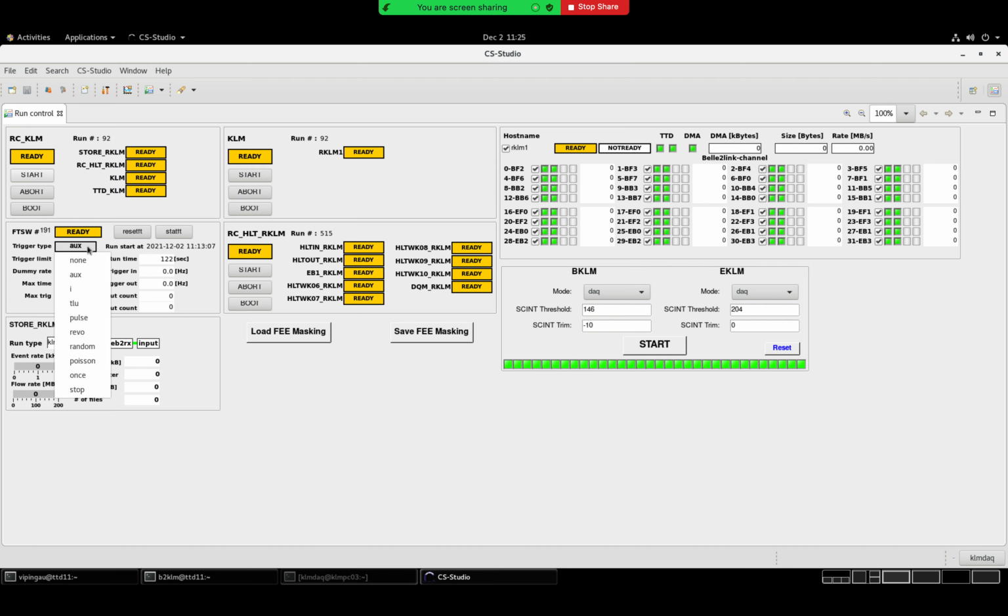Okay, I'll select what is the high voltage situation. I think it's turned off. So Poisson trigger, about 5 kilohertz.